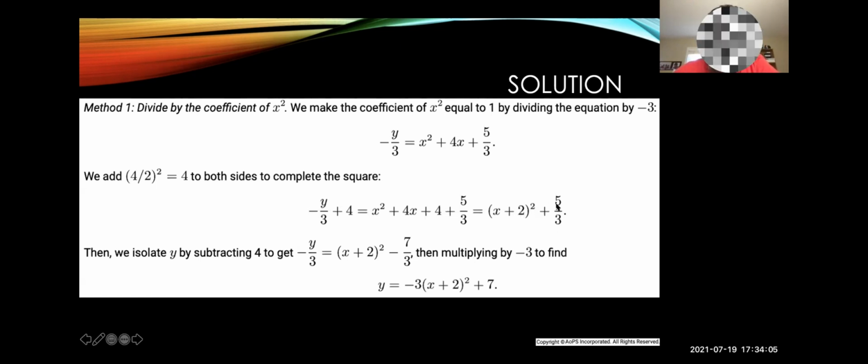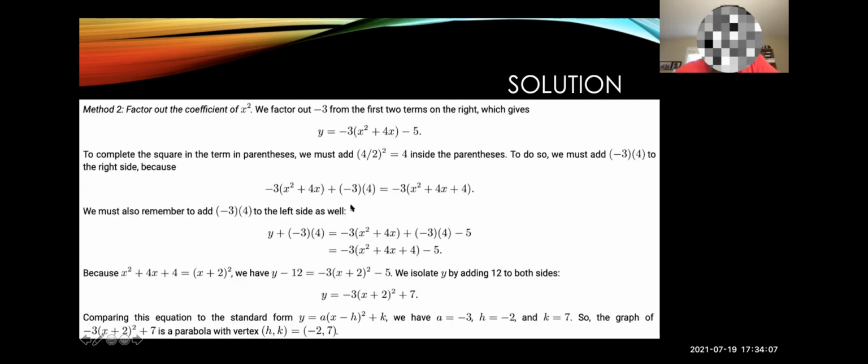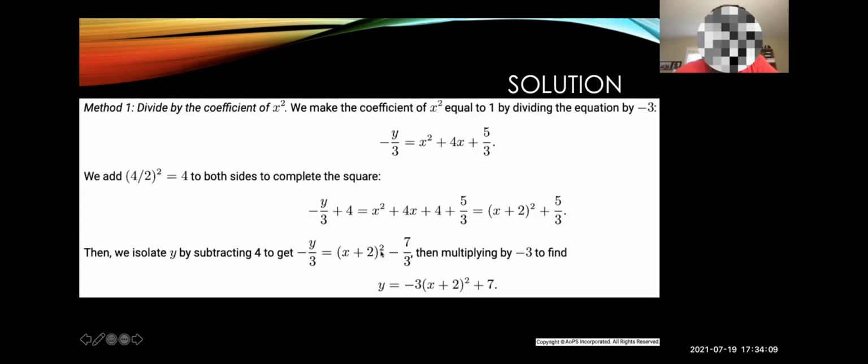So then what we do is we subtract this 4 onto the other side, and then we multiply the whole equation by negative 3. So then what happens is we get y equals negative 3, x plus 2 quantity squared plus 7. So all we did was we did a little bit of rearranging, completed the square, did a lot more rearranging, and then we were able to get this equation. And just remember, if you don't understand the exact algebra here, since I'm going pretty fast, you'll be able to look at it later on when I send out these slides in an email.